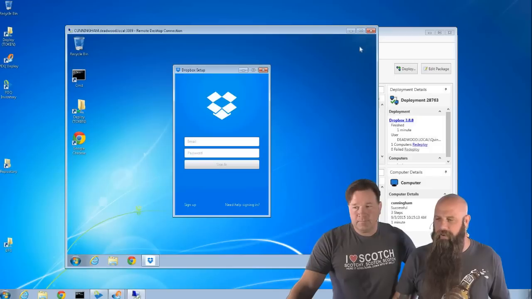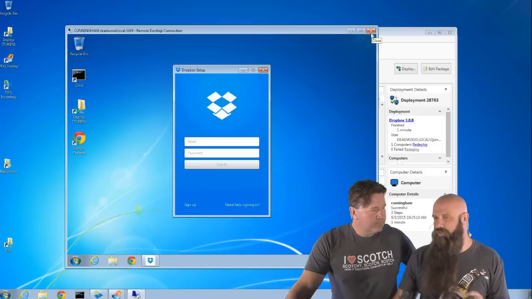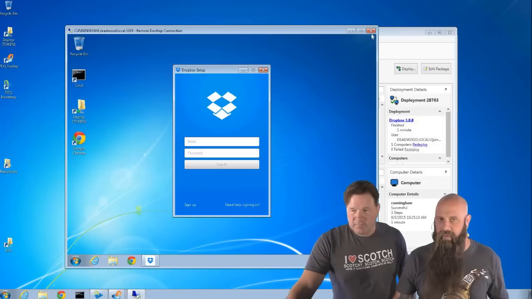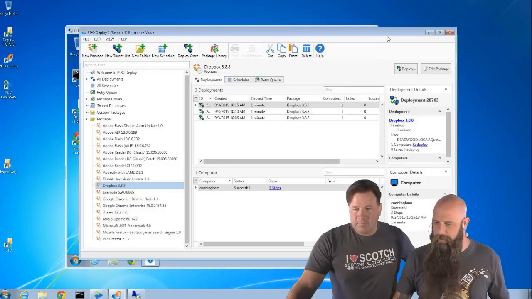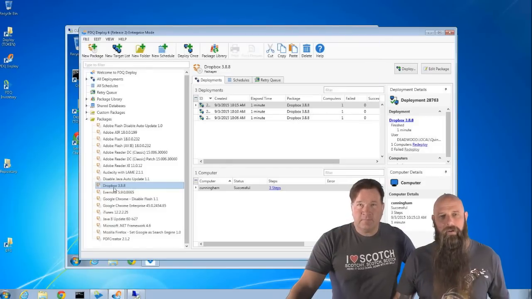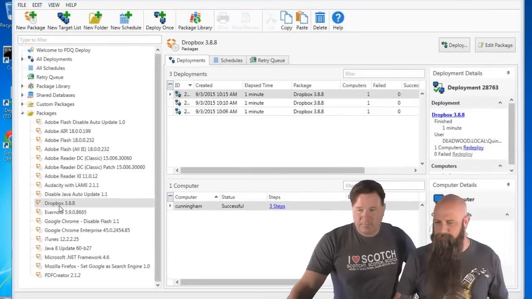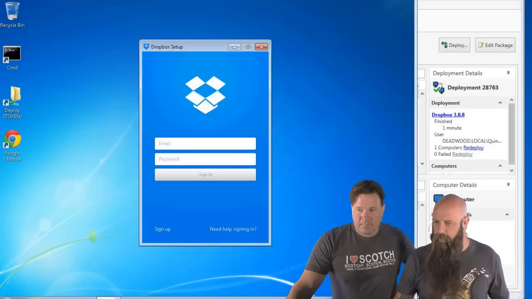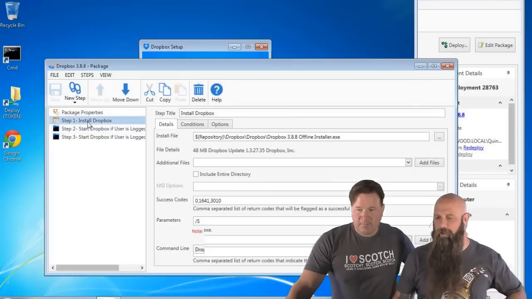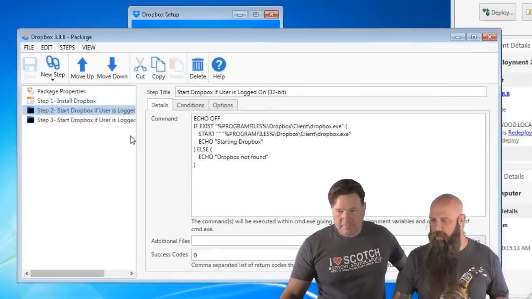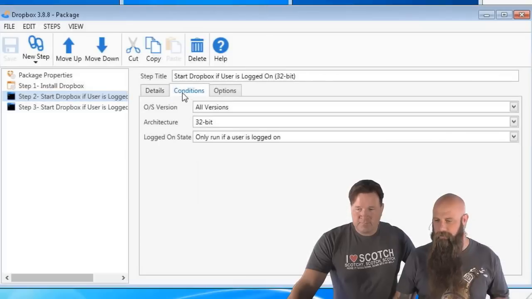I want to cover something very, very important of how we did that, because it's not just enough to start Dropbox in these cases. I'm going to go back to PDQ Deploy. I'm going to open up the package. Looks like it's already open. All right, so here's step 2, we're going to look at the conditions.